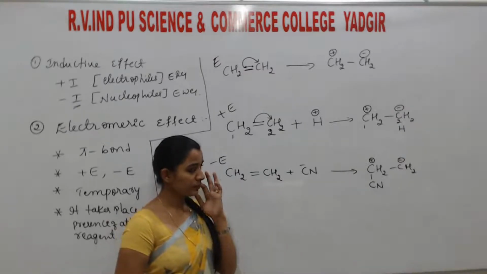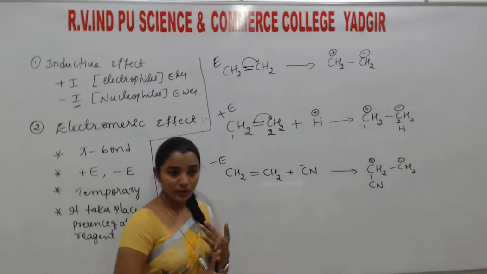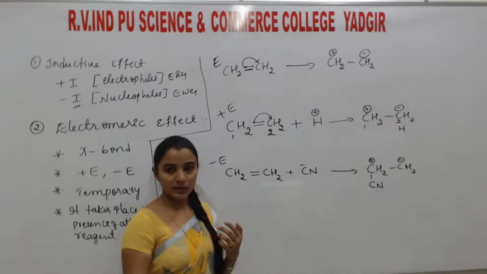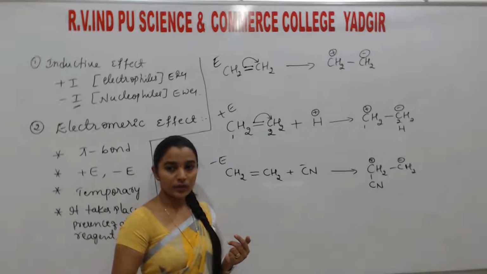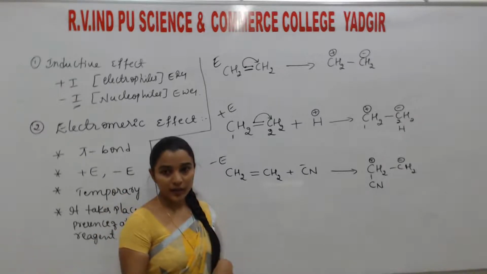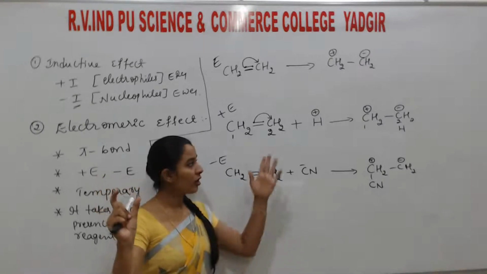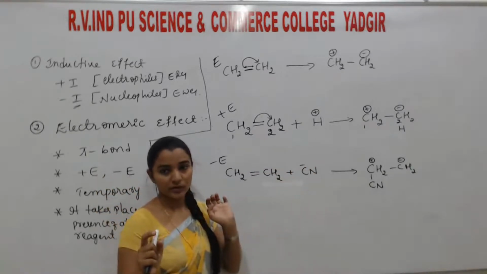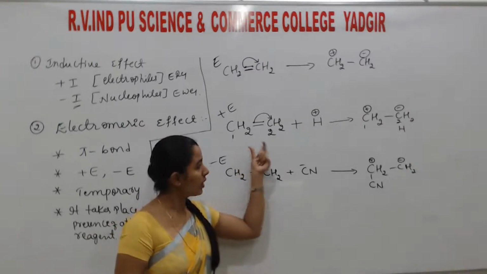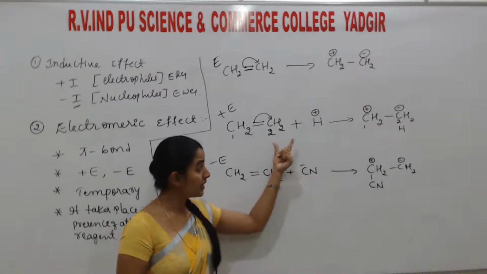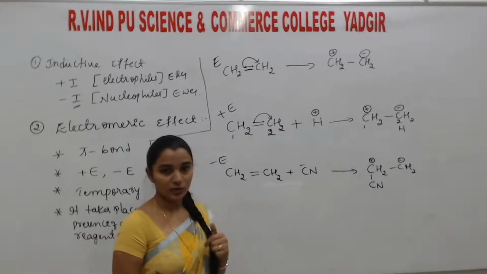Now, definitions. They ask what is the electromeric effect, what are its types, or give an example. What is the mesomeric effect? What is the inductive effect? Give an example. What are their types? Only that much they will ask. The main definitions of the effects. They won't ask what is the plus I effect or what is the minus I effect. But you have to understand when the plus I effect and the plus E effect are going to be exhibited, and when the minus E effect is going to be exhibited.